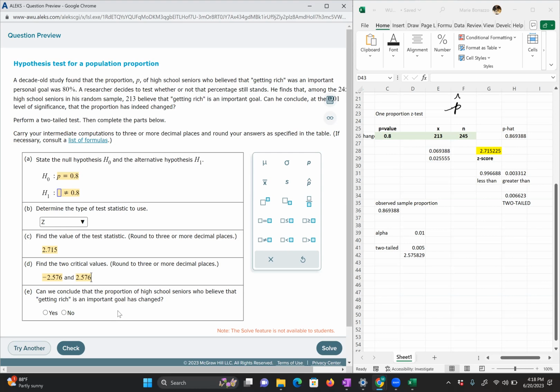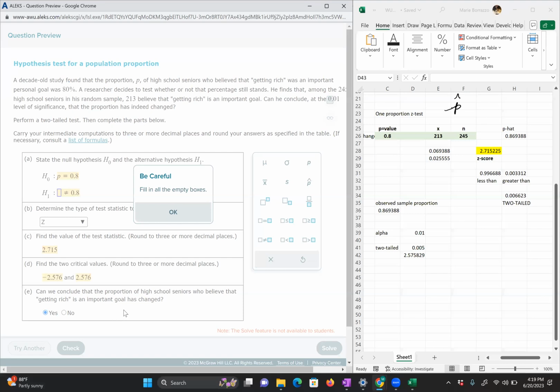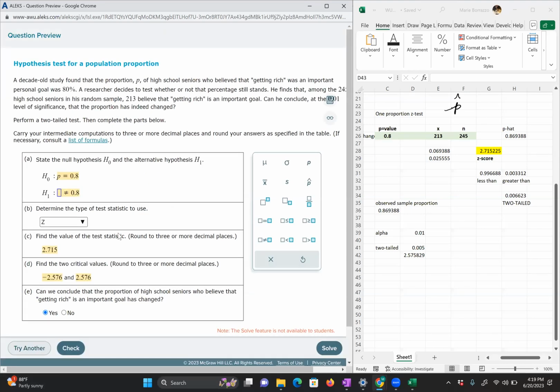And now the question becomes easy to answer, I think. Because now you can ask yourself, is P less than alpha, given a two-tailed? And remember, that means the tail that you're looking at now is 0.006. And they're giving us an alpha of 0.01. So let's go with yes. And fingers crossed, let's check. Oh, I forgot the P. There you go.